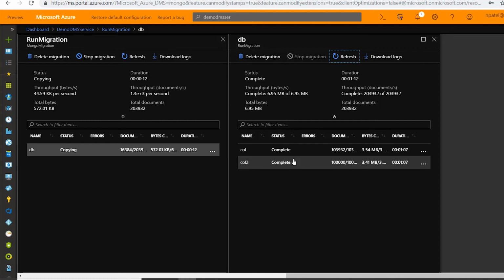What Azure DMS really does is it takes away all the pain of using multiple tools to do the migrations, and it encapsulates the entire process into a single service with a step-by-step wizard that takes the migration process from your on-prem or competitive clouds to Azure Cosmos DB at a really, really simpler level.